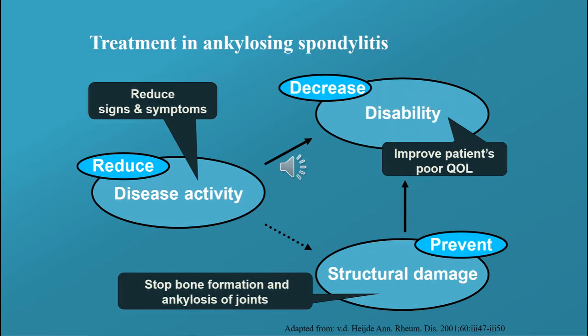The management of AS has been revolutionized recently with the introduction of biologic drugs, so hopefully we shouldn't see such severe deformities as I showed you in the slides earlier. But from a physiotherapy point of view or a medical point of view, the aims of treatment are to reduce the signs and symptoms, to slow down the disease activity, to therefore decrease disability, to maintain or improve quality of life, and to try and prevent structural damage if possible.